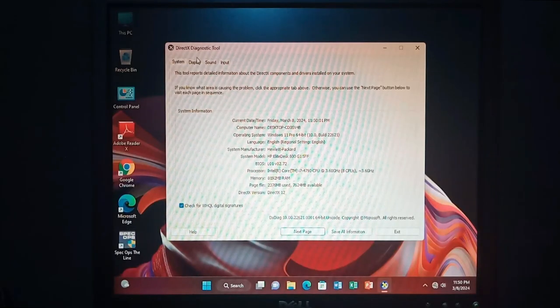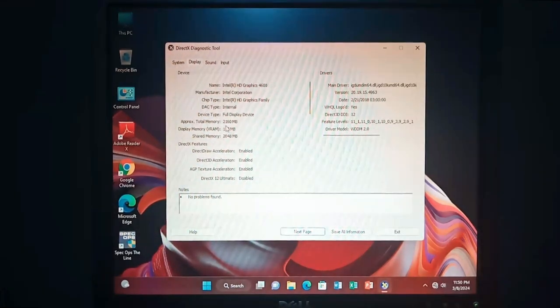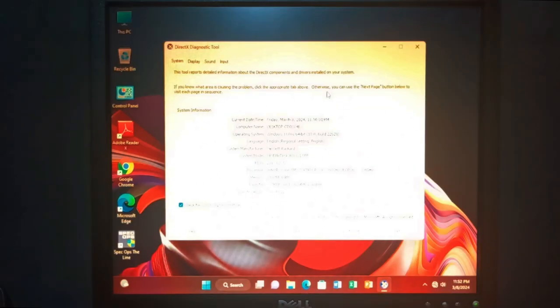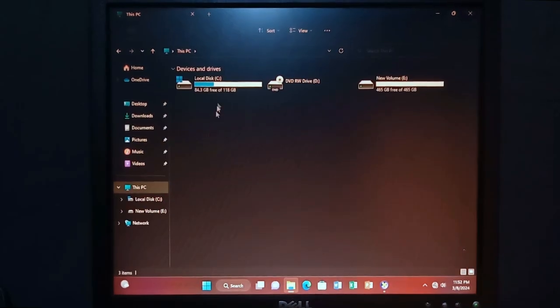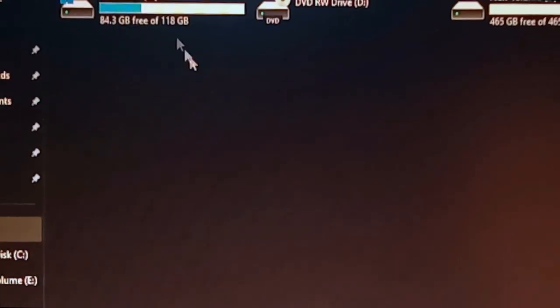And then let's look at the graphics card. The graphics card is an Intel HD Graphics 4600, which I can tell is not bad. And the VRAM of this graphics card is 2GB. The next thing we are going to look at is the hard disk storage. What I'm going to do is just open File Explorer. As you can see, it has two partitions.